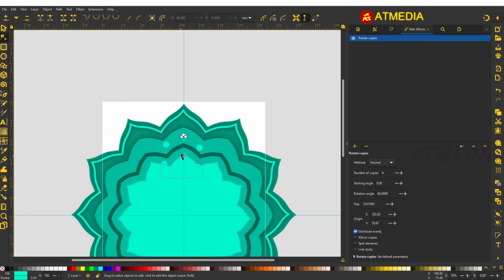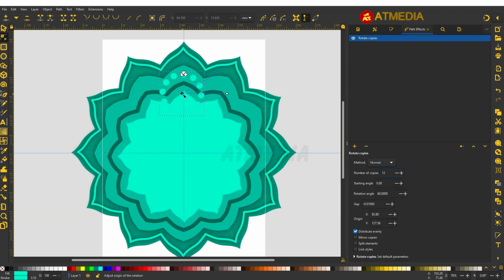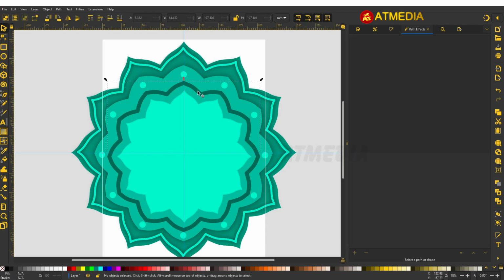Make the number of copies into 12 and bring the diamond node to the center of the hash line. Once again, repeat the process.